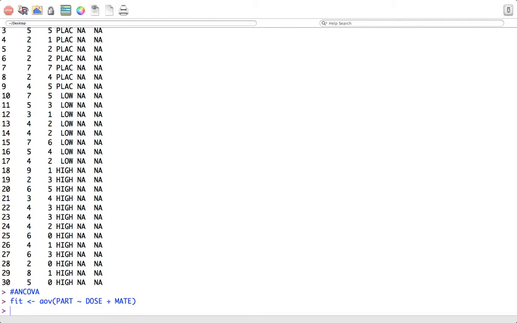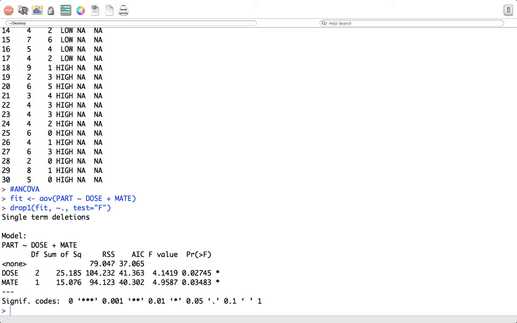I would realize that this gives me type 1 sum of squares calculations. I prefer a type 3 sum of squares calculation. I don't like order to matter. So I'm going to use this whole drop1 business, and I get my model.